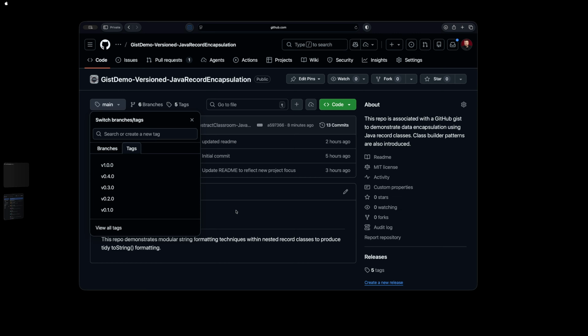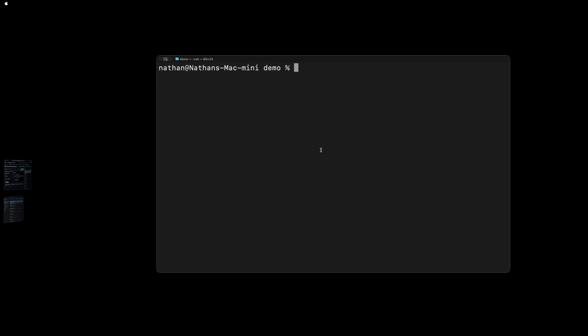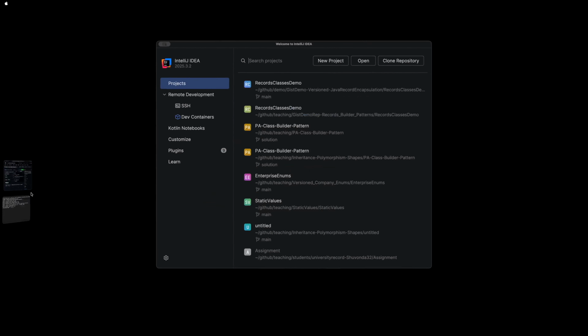So let's go ahead and clone this repository. You guys are free to fork it if you want to, but I'm going to clone mine. Go to your terminal. For you guys that are using Windows, this is probably Git Bash. For those of you on Apple and Linux, it should work just out of the box. So git clone. There we go. Great. Now we pull up IntelliJ, and obviously I did pull it up before, so I'm going to basically open this.